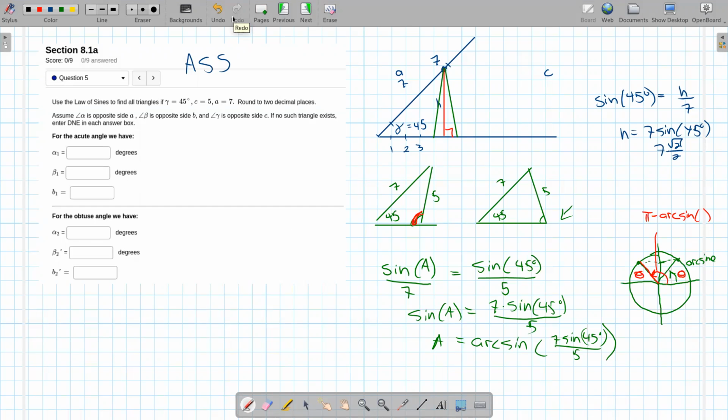Calculator. So let's see, we have 7 over 5 times, yeah, that does not look right. Did I make a mistake here somewhere? Oh, I messed up my A's and my C's, didn't I? Let's see, this should be the sine of A over length A, and no, A is 7. Okay. And then the sine of angle C or gamma over C. Okay. Why does something not look right to me? I don't know. Let's go to the calculator and find out.